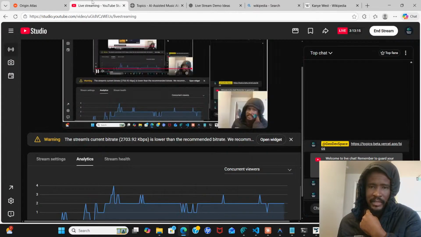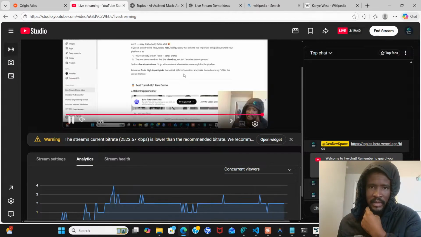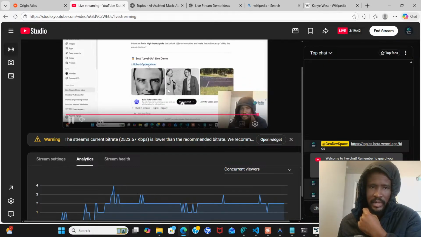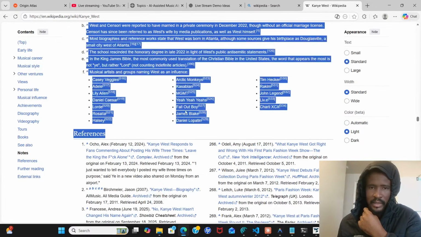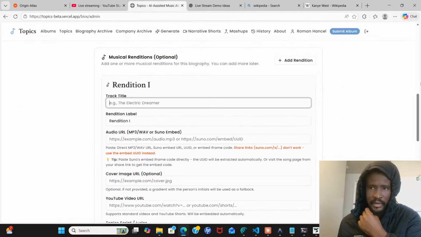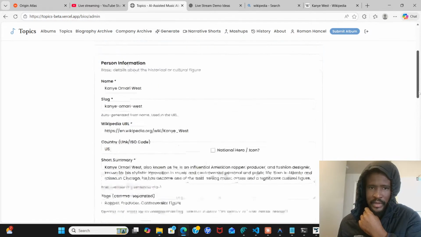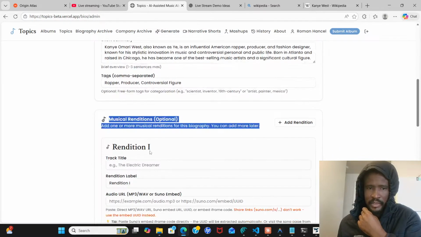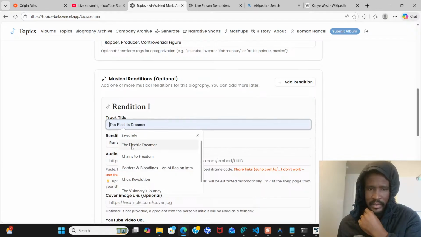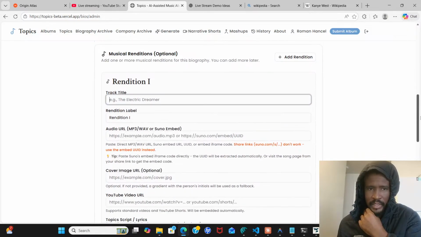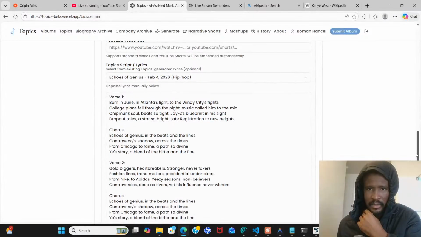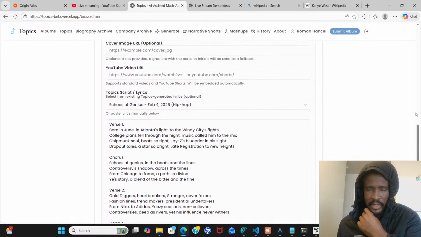But yeah, that's basically what I meant: cutting the time to produce the song by filling out the stuff automatically when I generate the song. As I said, it should also have automatically filled out the name of the song, which is the first rendition, and then automatically fill out this part also.